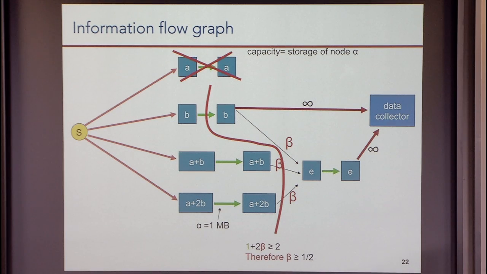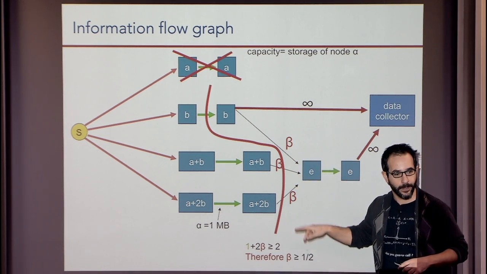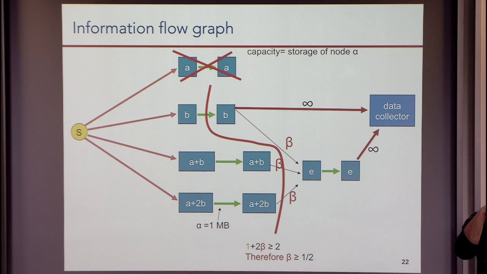Yes? I guess I'm missing something. Why do the betas all have to be the same? Very good. They don't have to be the same, but if they are different, beta 1, beta 2, beta 3, I can choose a set of 2 nodes. Remember, any 2 out of the 4 must give me the data back, right? So you choose any betas you want. I will choose the 2 smallest ones and put them in the cut. And I will get that any 2 must be greater or equal to 2, and that the sum is minimized in the symmetric case. Is that clear? So yeah, you can prove that the symmetric case minimizes the sum of the repair communication.